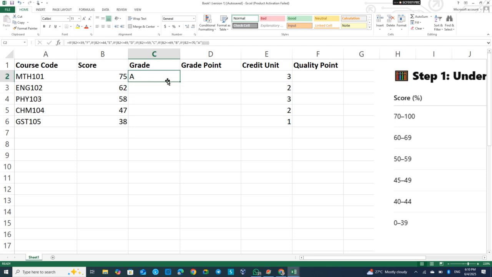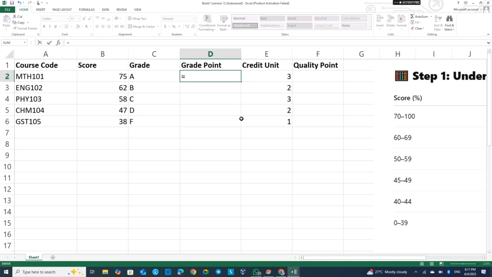So now I don't need to retype the formulas under here. I'll just double click on this lower point of the cell, or I hold my left mouse button and drag it, and either of these two will work to copy the formula and then give me my answer. Let me double click. So it's going to give us the same result. So having done this, the next thing to do is to calculate my grade points. I'm going to pass through the same steps I passed through for this other one.